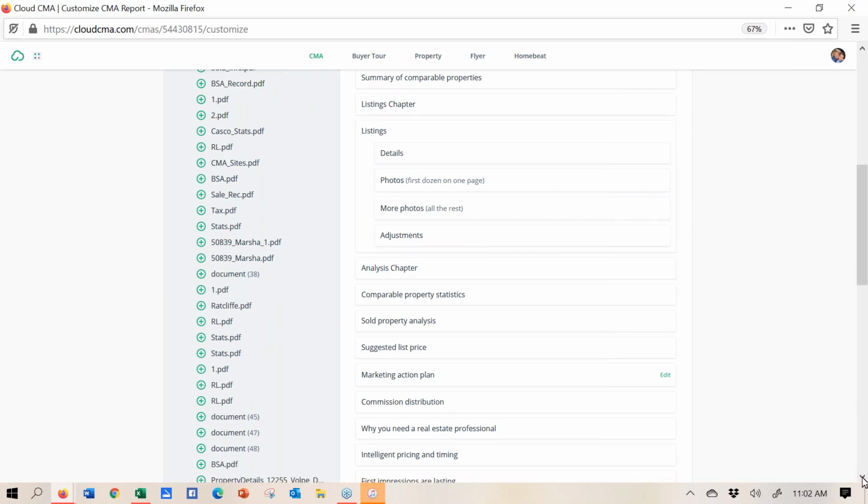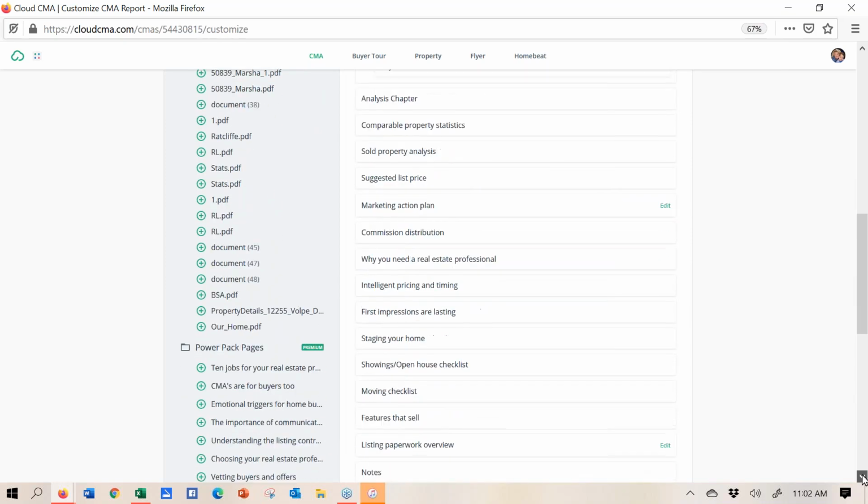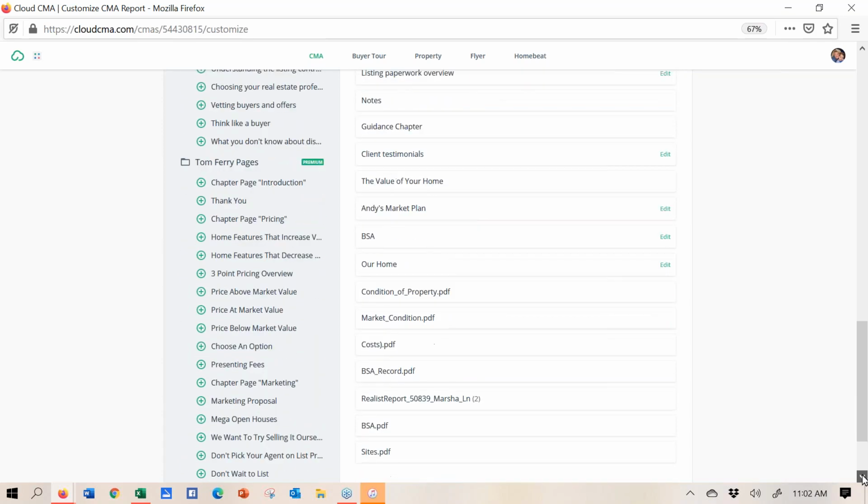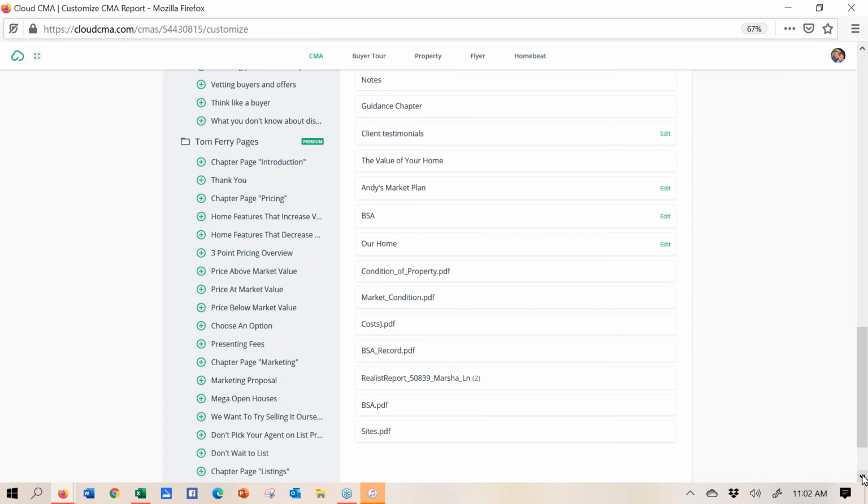This is another custom page, and if you have some company marketing pages, like I was talking to a broker the other day, and he was with Remax, and he said, "Oh my gosh, we got these great balloon pages, and they're color brochures, and we have access to them. How do I get those in my CMA?" You can absolutely bring those types of things in. If you're with ABC Realty and you don't have any of those marketing pieces, you can also create your own. I'm going to show you how to do both.